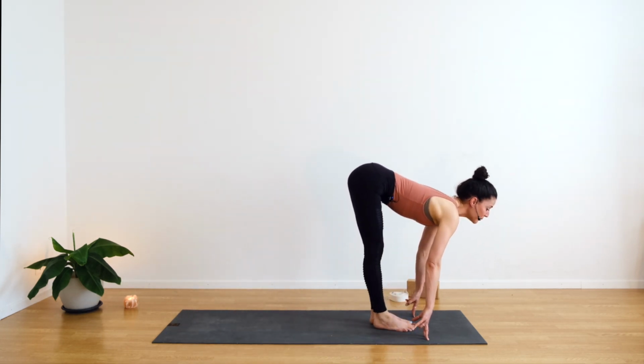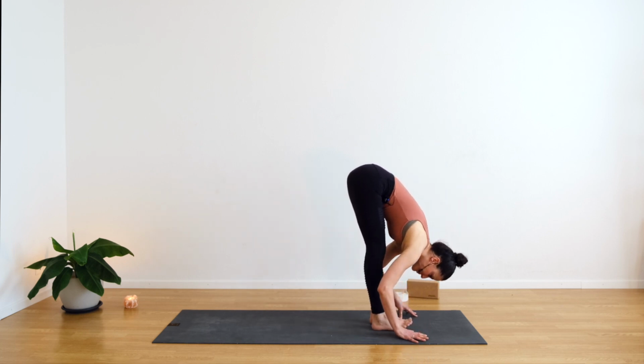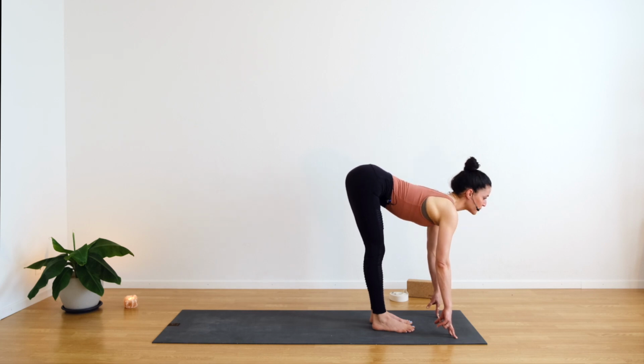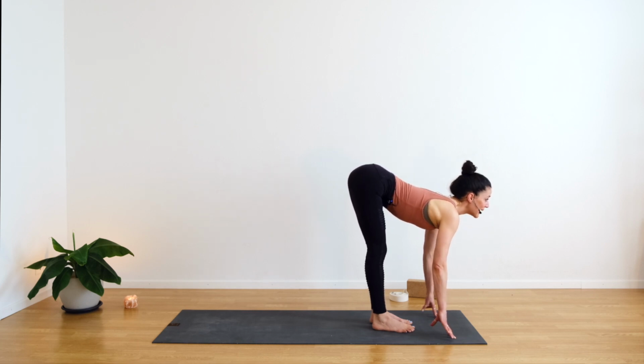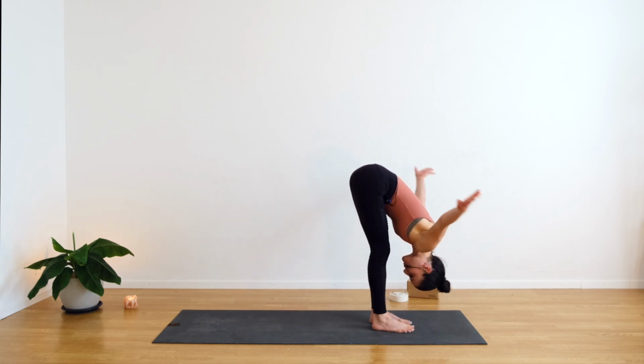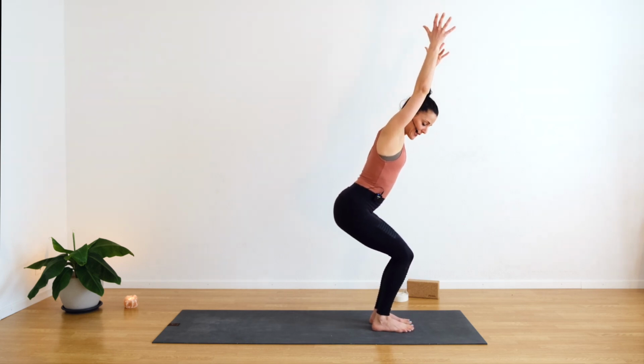Halfway lift on an inhale, pull the heart forward. Exhale to fold forward. One more time, inhale, a halfway lift, super active. Heart pulls forward, shoulders back. Exhale to fold. On your next inhale, sit back, arms up, chair pose, Utkatasana. Exhale to sit further back and down.